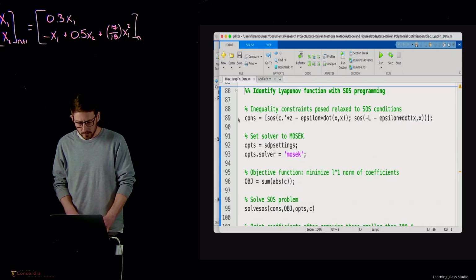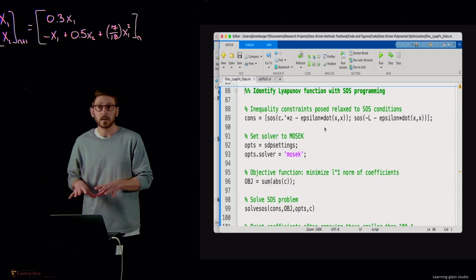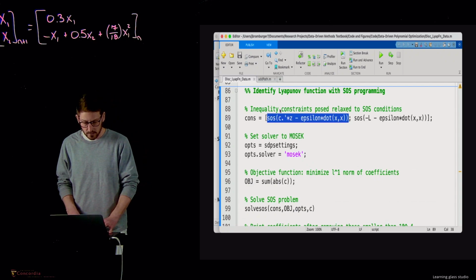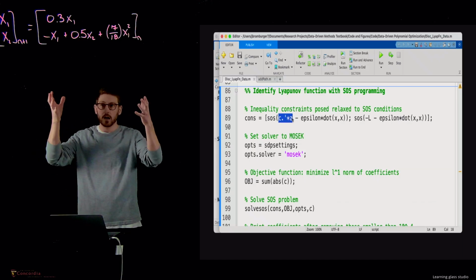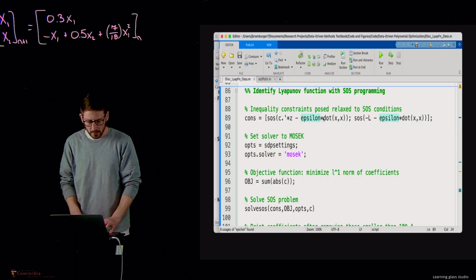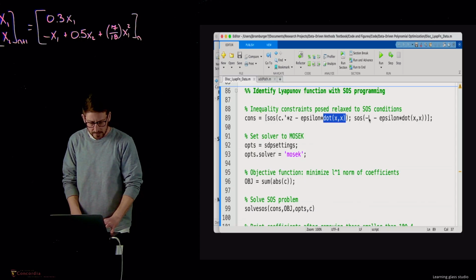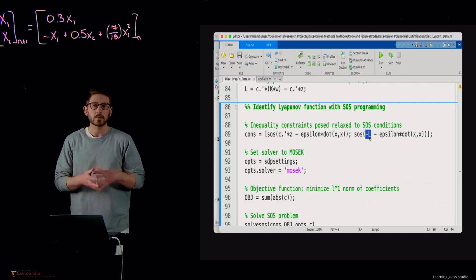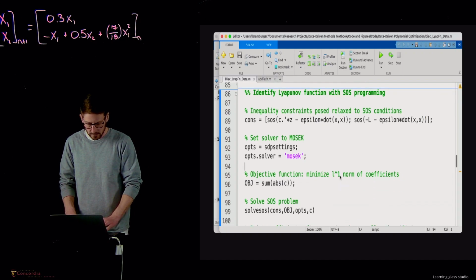Now what we're going to do is try and find a Lyapunov function using the method that we've already seen from last lecture. Here we're asking for sum of squares representations of, this is the first condition, basically that it's non-negative, and here again, epsilon is equal to 1. Here's that x1 squared plus x2 squared, the coercivity condition, the strict non-negativity condition. Here, L, well, that's our Lie derivative. We want the negative of the Lie derivative to be positive. Remember, sum of squares is always talking about positivity. And again, we have this strict inequality coming in here as well.